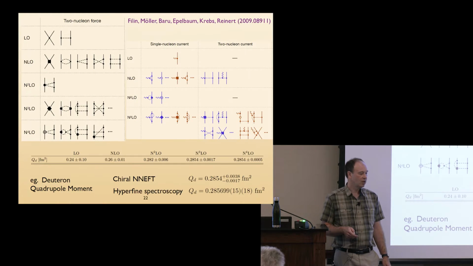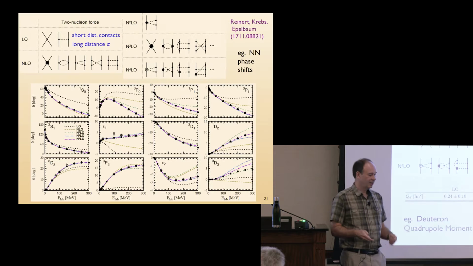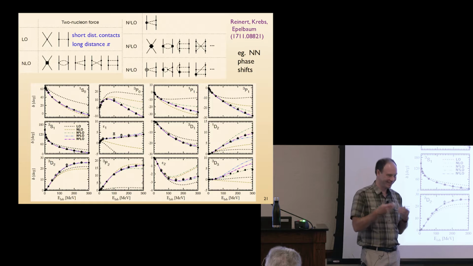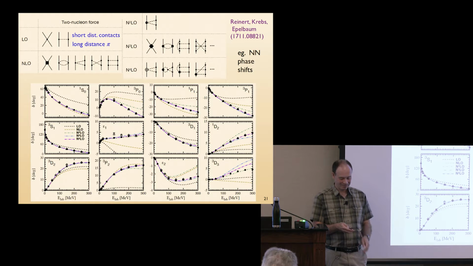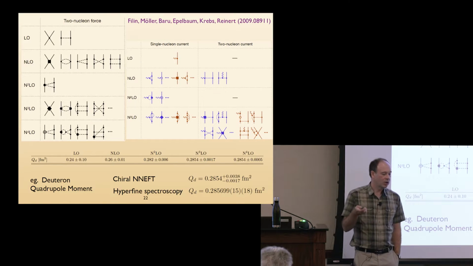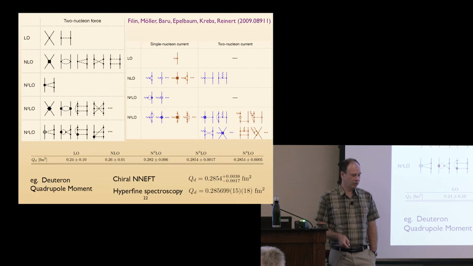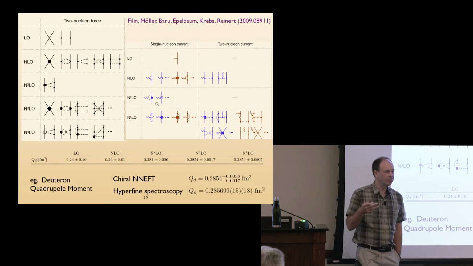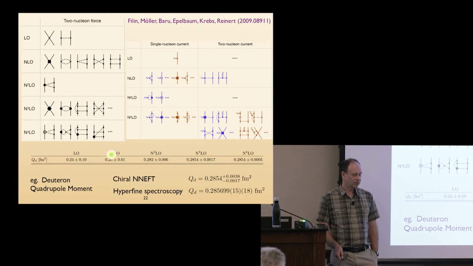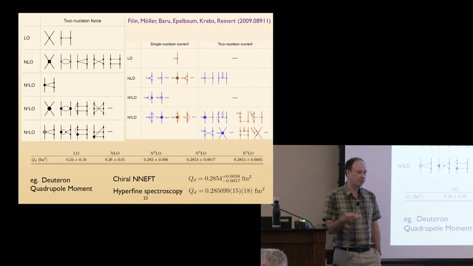You can also think about coupling sources, electromagnetic source, for example. Yeah, so this potential model fits the data, and the potential models are so precise that you can treat them like the data. You can really think of it as data. So coupling electromagnetic sources, also work by these authors here. And I give just one example, which is the deuteron, a bound state of neutron-proton, and thinking about its coupling to electromagnetism, in particular its quadrupole moment here, and seeing how that evolves as you go to higher orders in the expansion, and you start to get something quite precise where the cutoff dependence is getting small.